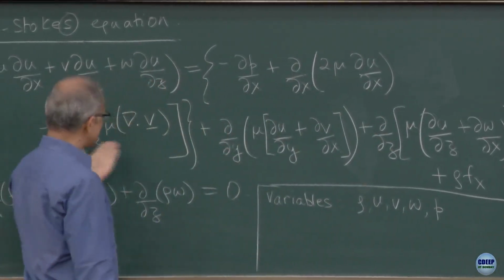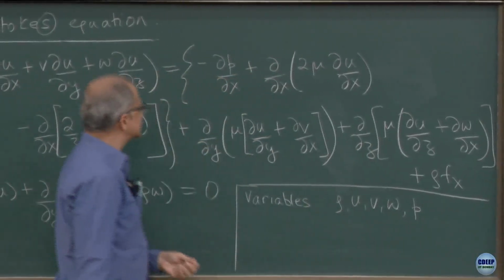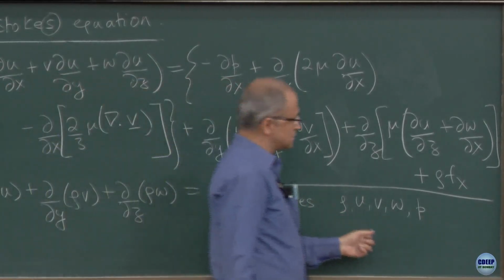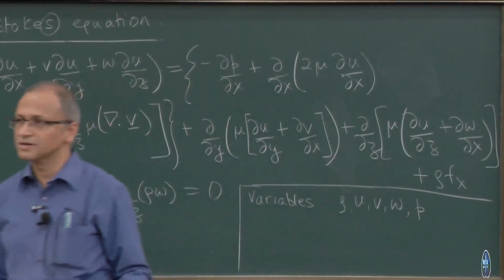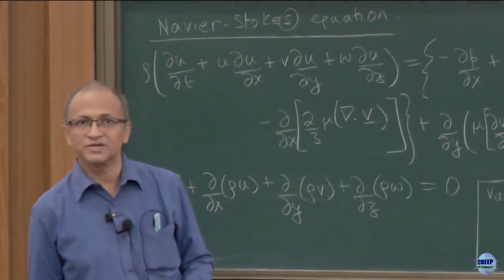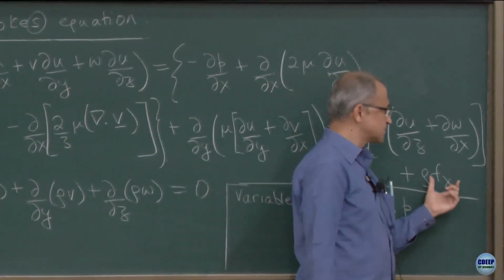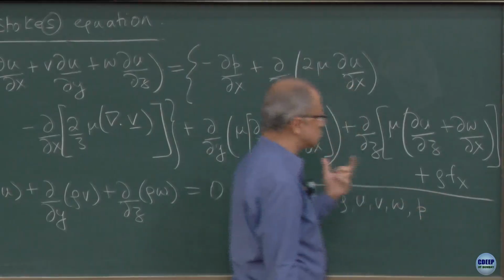Okay, there is no other new variable introduced here. Mu is supposed to be the constant, some viscosity. We have put density as a variable, so we are sort of in a compressible frame. We are not saying that we are restricting it to an incompressible flow yet. But on the right hand side, we see this body force term Fx, and this body force term, as we said, is supposed to be known to us.